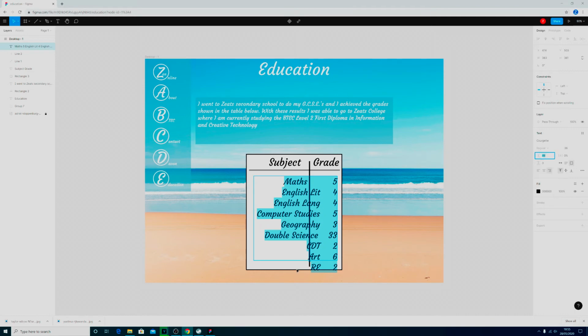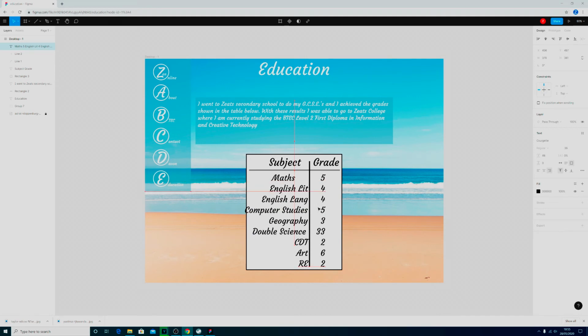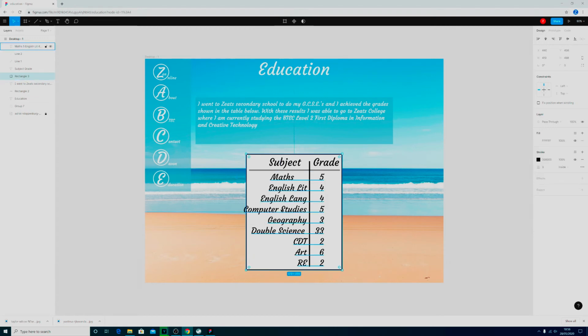Let's leave it at 46 because we've got a little bit of space there. Okay. And then what we're going to do now is just click out and extend this text box across a bit. Actually, perhaps I want to, yeah, we do want to be able to see. This is where it gets a little bit difficult, you see, because we need to try and get them all to fit. So even though 36 looks a lot nicer for the font size, it's too big for computer studies. So we're going to shrink that down.